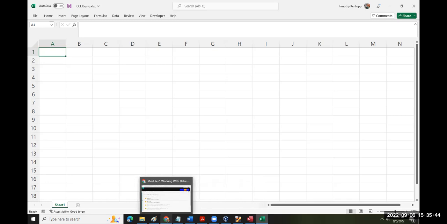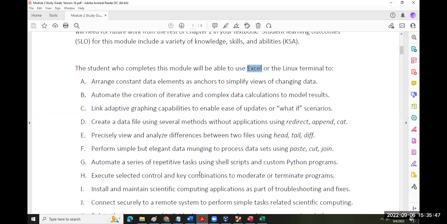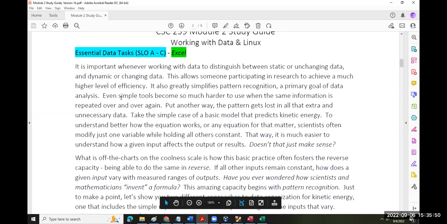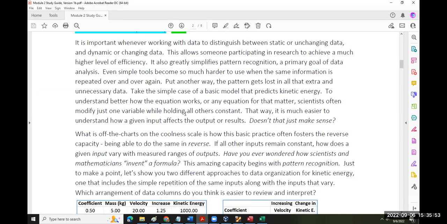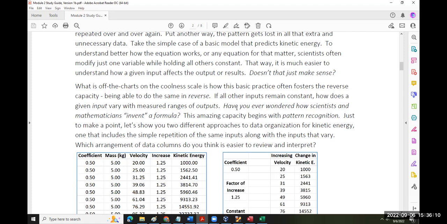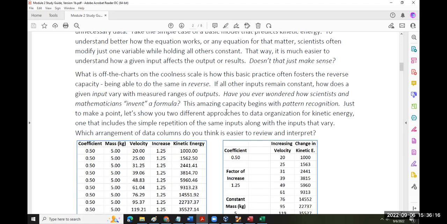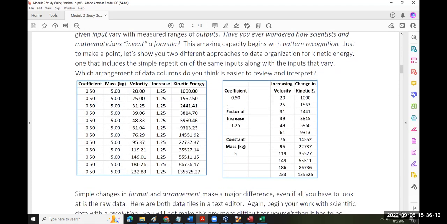So as you're looking at this, one of the first things we need to learn is that how you organize or arrange your data will make a profound difference in terms of how well it calculates and how easily you can represent that information graphically. Now, I'm going to walk through a simple example instead of using a complex example. But one of the things that we show you early on is this use of an anchor reference. It's called an absolute reference.